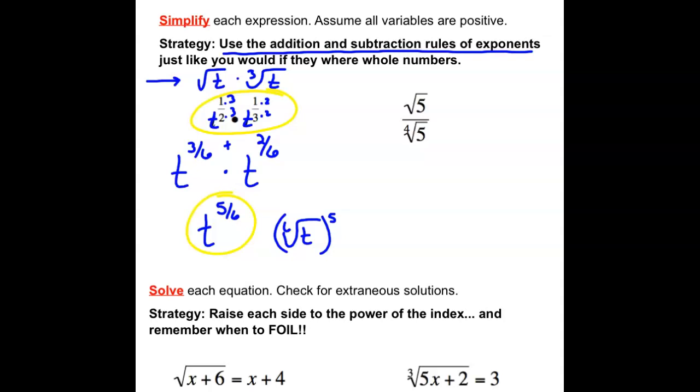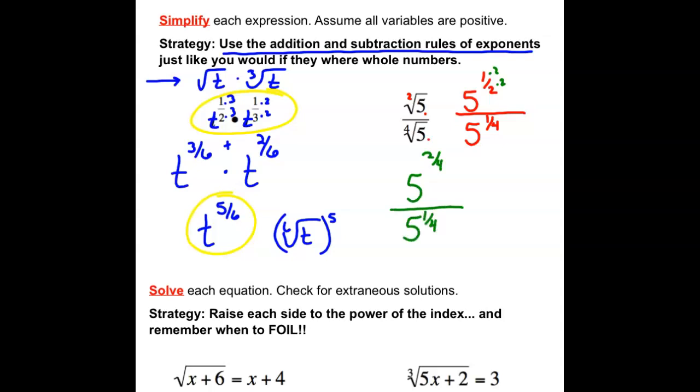Our next one, we have a radical notation, but again, remember the index here is different, but we do have a common base. They're both 5s. So if we write this as 5 to the half power instead of a square root, and 5 to the 1/4 power instead of a fourth root, now, because we have a common base, we can combine those exponents. We have some on top, some on the bottom. We need a common denominator, so the 1/2 I'm going to times by 2. So we have 5 to the 2/4 divided by 5 to the 1/4.